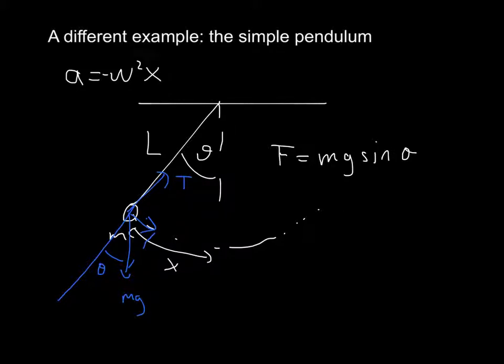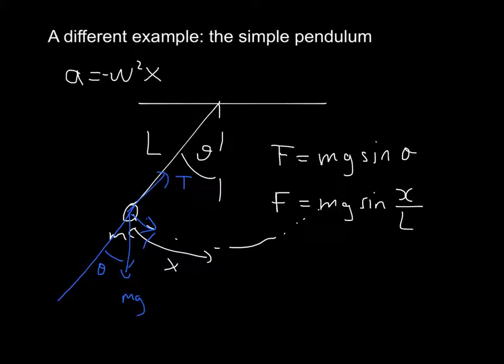Now, it turns out that we are not really interested in theta itself, but in the angle in terms of length. We need to remember that an angle is nothing but a proportion. It's the proportion between the length of an arc and the radius. That's why, for example, when we have a circumference, the length of the arc is 2πr, and when we divide by r, we get 2π, which is the whole angle of our circumference. So this angle here is nothing but x divided by L. So then the force is really mg sin(x/L).